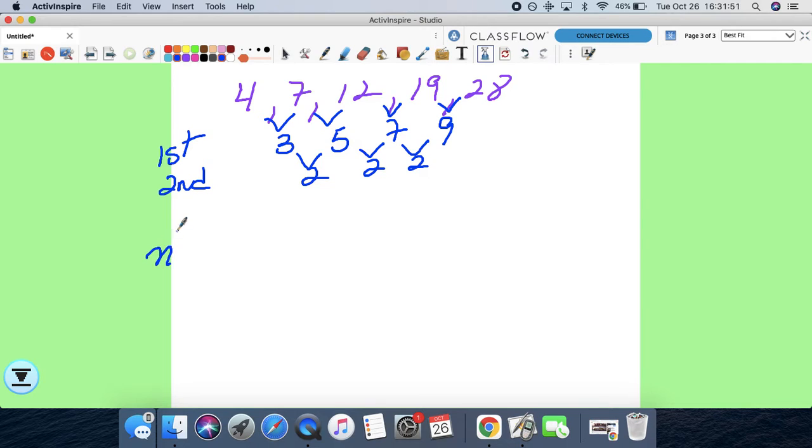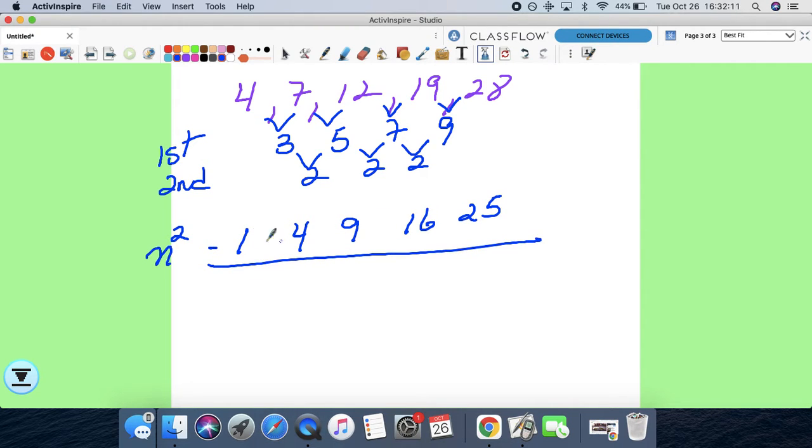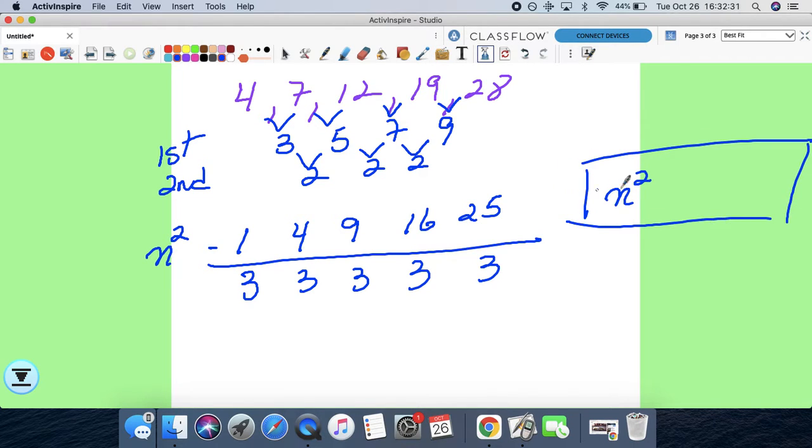So it's going to be something n squared. Well, we're going to take that divided by 2, and our coefficient is going to be 1, so we don't really need to write it. So what does an n squared sequence look like? It looks like 1, right? 1 squared is 1, 2 squared is 4, 3 squared is 9, 16, and so forth, right? So we're going to subtract this n squared sequence from our original, and we get 3, 3, 3, 16, 19 minus 16 is 3, 28. Now, because they're all the same, we know we're going to stop right here, right? We don't need to take any more differences. So our final, in this case, is just n squared plus.